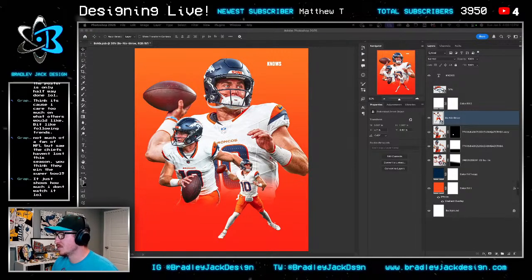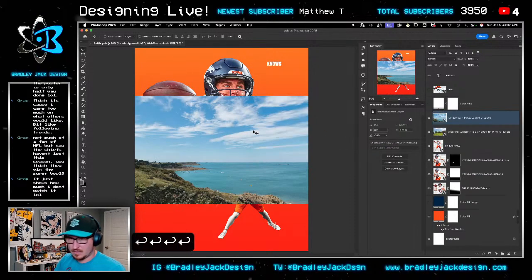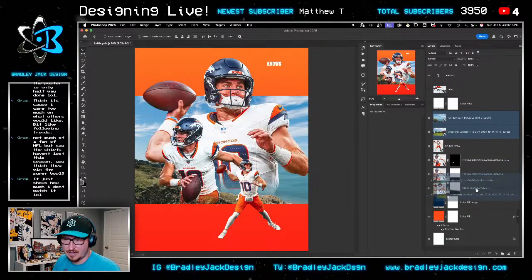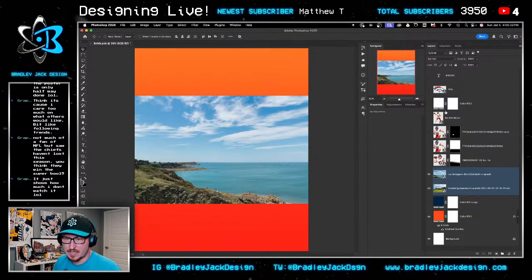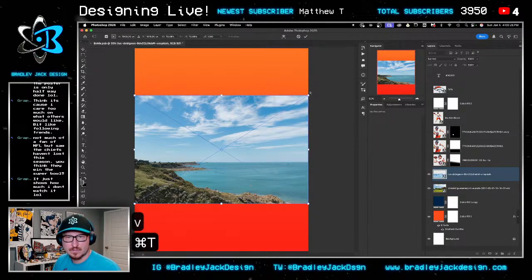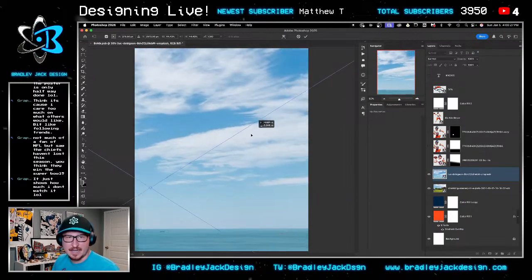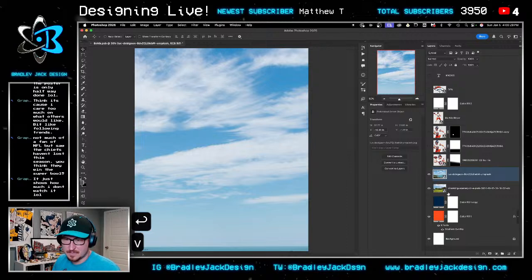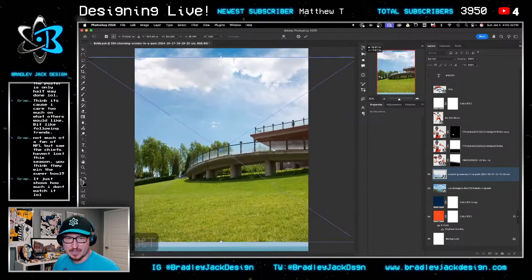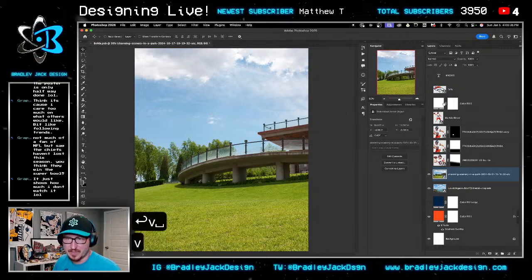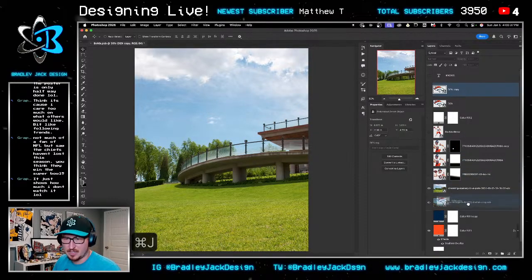We're going to do something similar to the Wemby graphic. Just because I have a slight idea now of what I want to do. Just took forever to do. So we're going to hide all this. We're going to hide that. We're going to blow up the sky like this. We're going to put this greenery in front of it, which is the greenery that I used for the Wemby graphic, but we didn't really use it that often. I'm going to duplicate a couple of these layers.